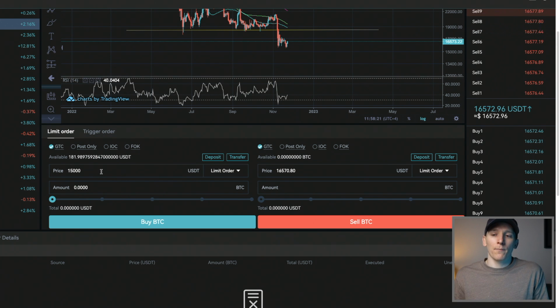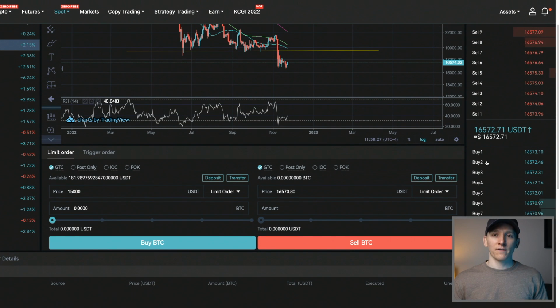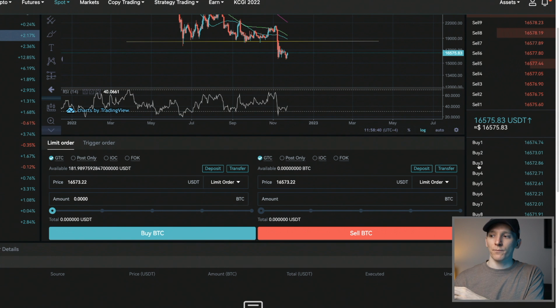And so we're not going to buy anything, but the limit order will go into the system and will come right down here on the order book, waiting for the price to meet our price. It may never meet our price, and so we won't ever trade. But as you can see, you can choose just a price that's a little bit below and basically negotiate your order, right? So you're negotiating a lower price for BTC.